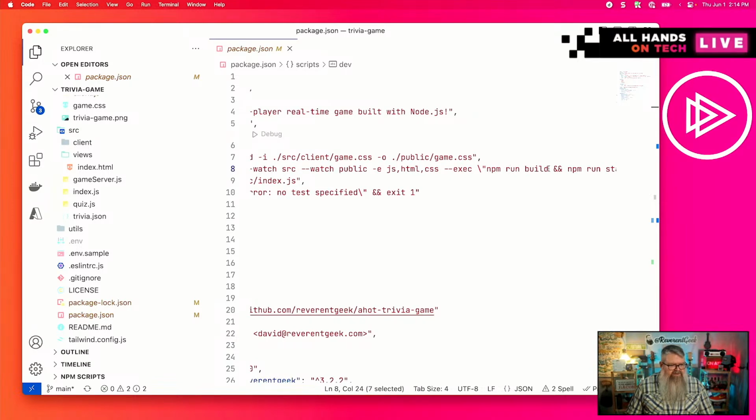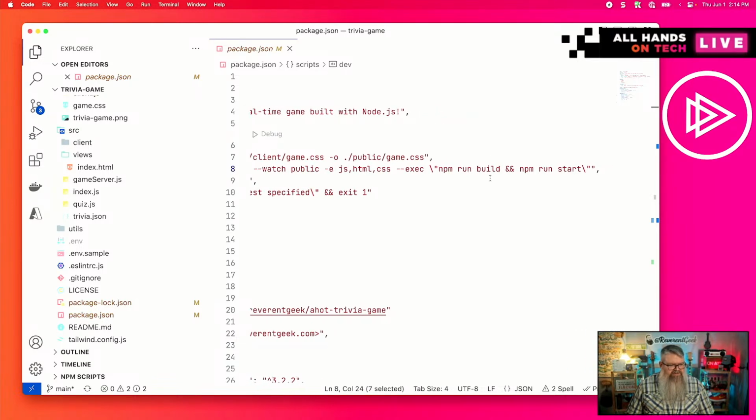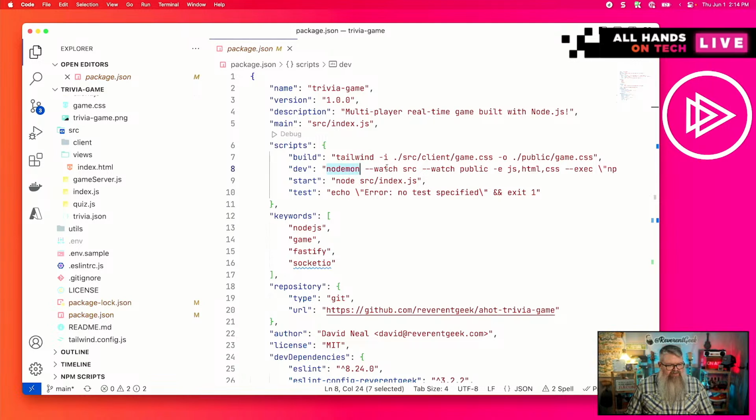It's going to run npm build and npm run start, and it's going to watch the source and public folders for any changes to the file, JavaScript, HTML, CSS files, so forth. And if any changes are detected, it automatically reruns the build script and restarts the web server. And that just saves time when we're iterating on ideas in development.